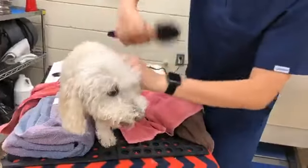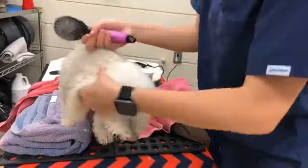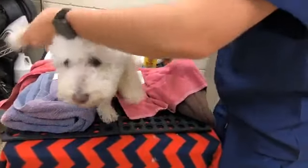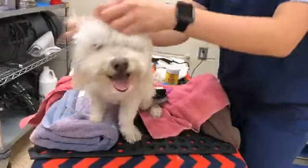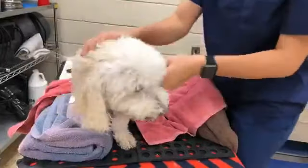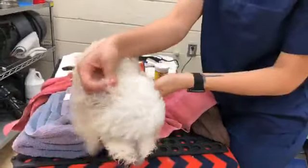And if you do have a dog with hair like Lizzie's, how often should you be brushing it? Pretty often. The curls can become matted, and I did start pulling out some of the mats, but there's a good one back here. These just accumulate because the curls are growing, and if they're not brushed out normally, they'll keep growing into themselves and become knots. When dogs itch at them, they become knots, and they can become a little uncomfortable.